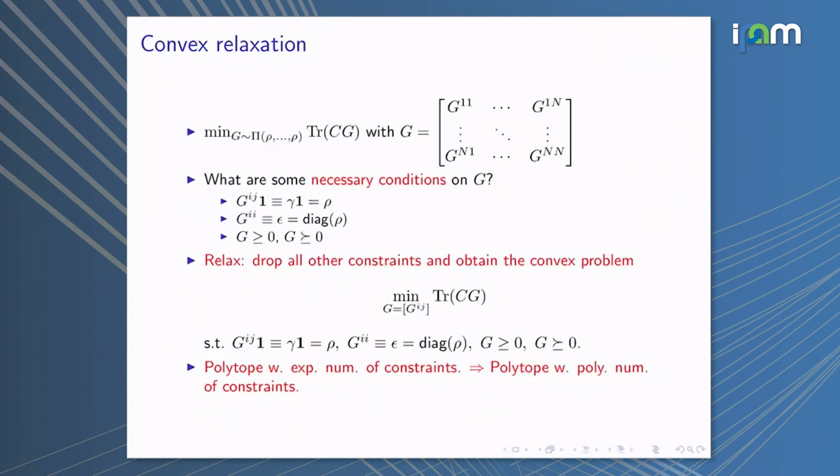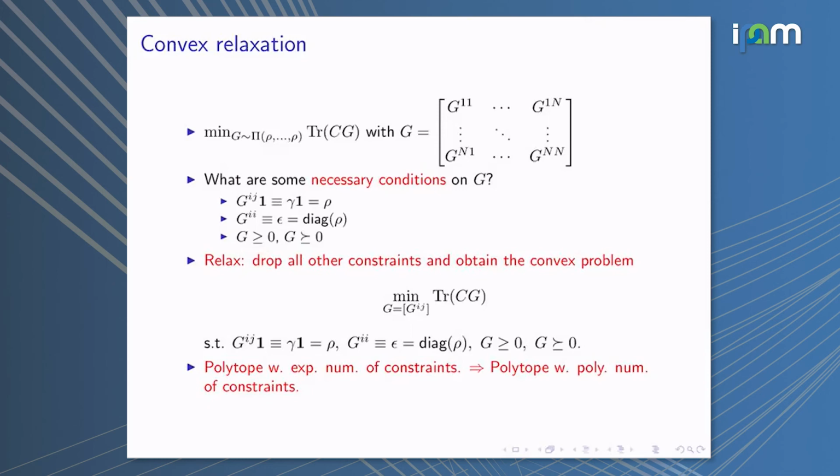In the case of convex relaxation, we take a look at what kind of constraints we have to put on G as a coupling of these rows. These are some of the important necessary conditions. First, G has to be positive, and G has to be positive definite as well. The reason G is positive definite is that you can think about G as a projection. I don't want to go through the technical form, but it is straightforward. G is also a positive definite matrix.